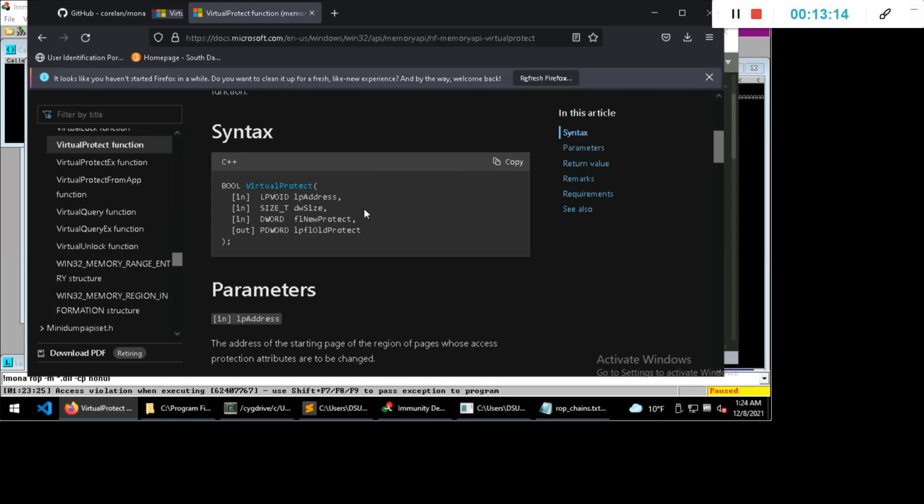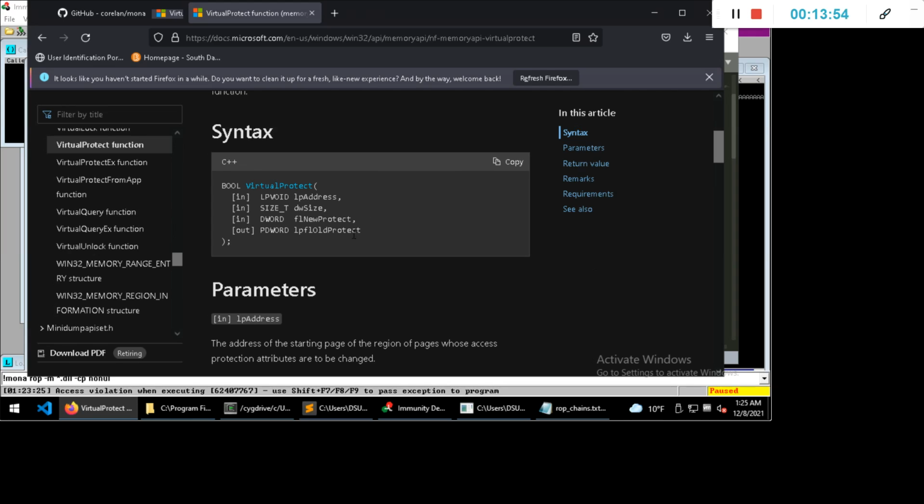We discussed it a little earlier, but that's going to be jump ESP so that we can jump straight into the shellcode. We need a size of how big of an area we want to free up to be executable. So that is the 201 that we saw earlier. And then we need a memory bit that's going to determine the level of protections this area of memory that we're marking is going to be. So we put in 40 here, which will mark that area of memory as read, write, and executable.